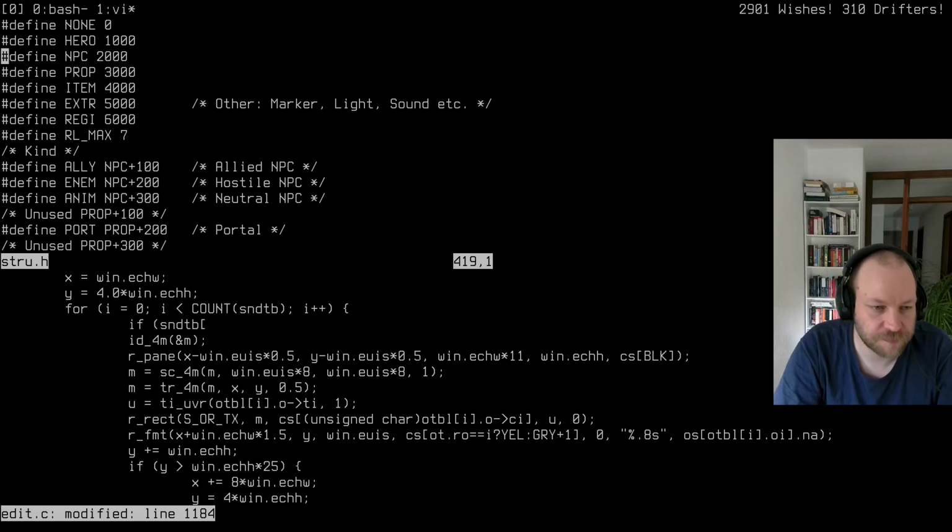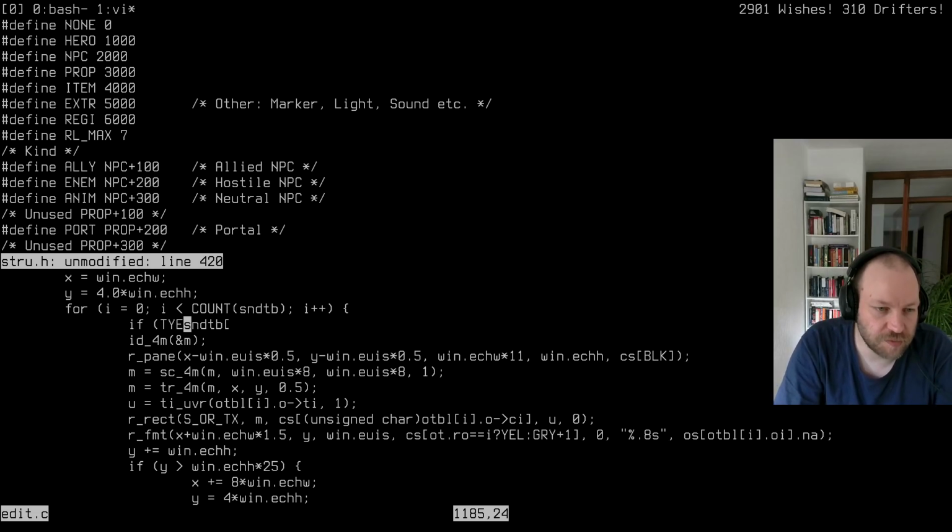Okay, so if the type of the index in the table is an NPC, or could be a prop as well.